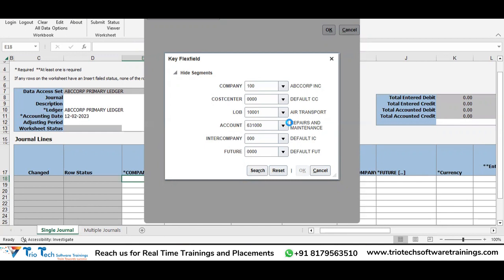from a different software. Let's say they are maintaining some other software as well for accounting purposes, which is their primary point of data entry. In that case, the integration team, which is the technical team, generally would develop an integration such that the data from that third party software gets picked up and then imported into Oracle in the required format.